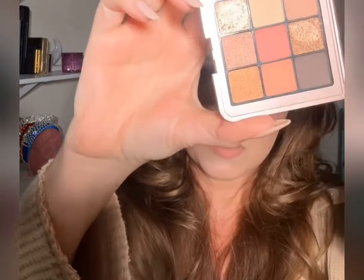Don't worry, we're going to use this one next. I know that not everybody wants to run around with the greens and the blues and the purples, but these are going to be quite fantastic. I'm really excited. And that's what the outside of that one looks like. And then the more spicy one that I just used, that's what the outside of that one looks like. And again, I know it's not about packaging. Y'all never really hear me talk about packaging, but it is really nice when you have a really amazing formula and something that's fun to look at. So that's my thoughts on that.